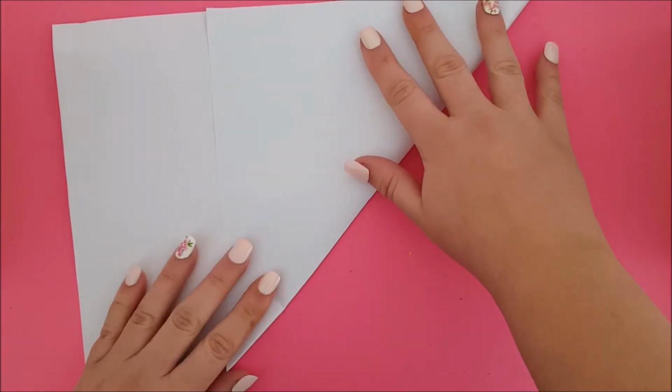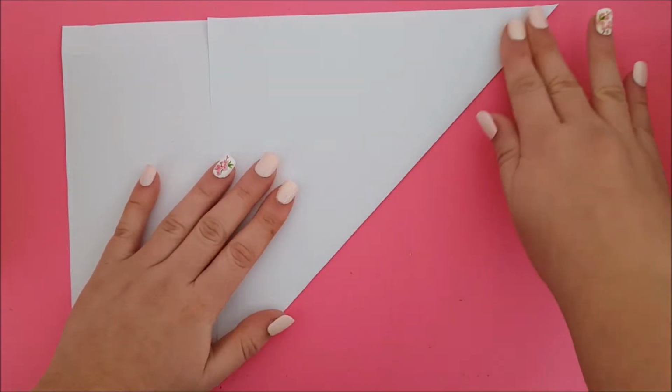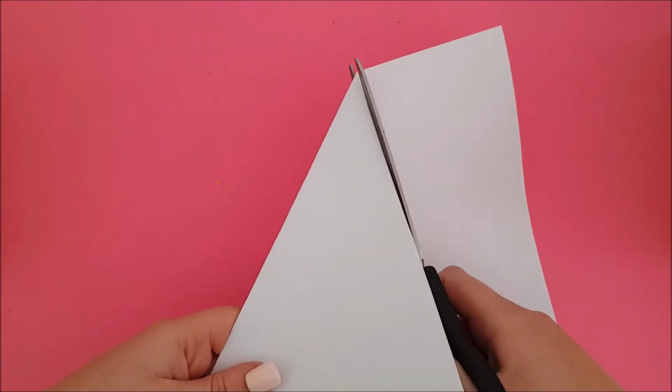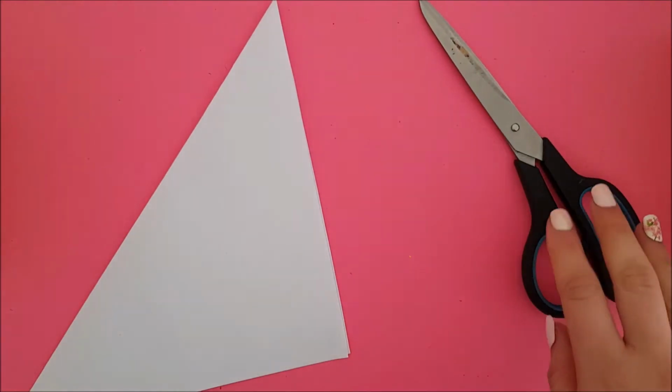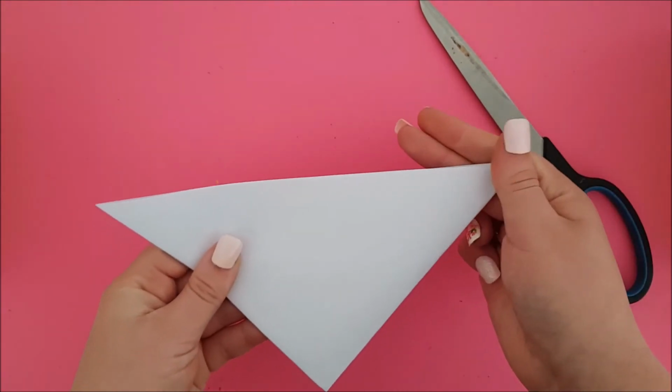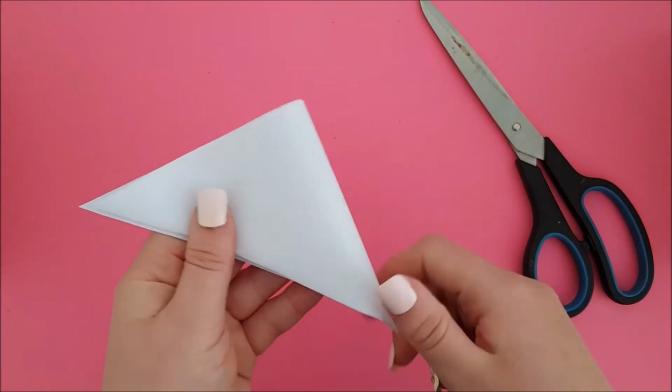Let's begin with our piece of paper. Fold one corner up so that you make a big double triangle. Cut that large triangle off. Fold it up again into a smaller triangle. And again.